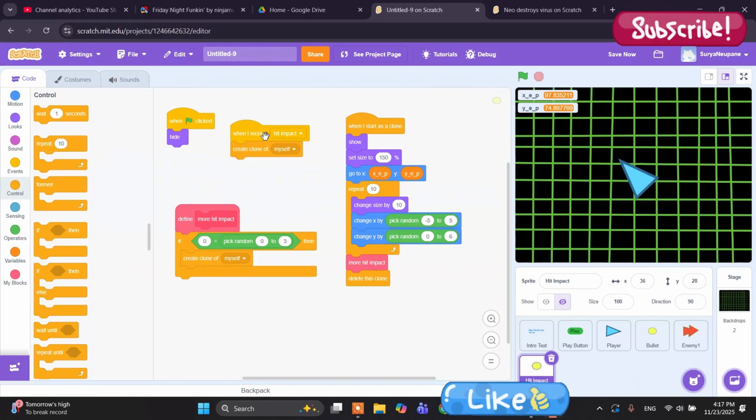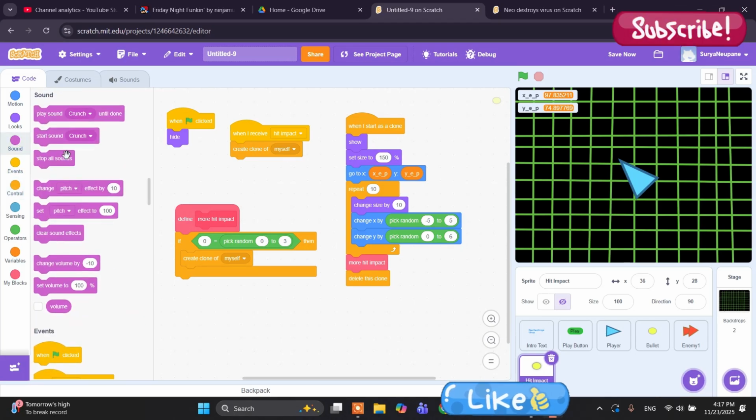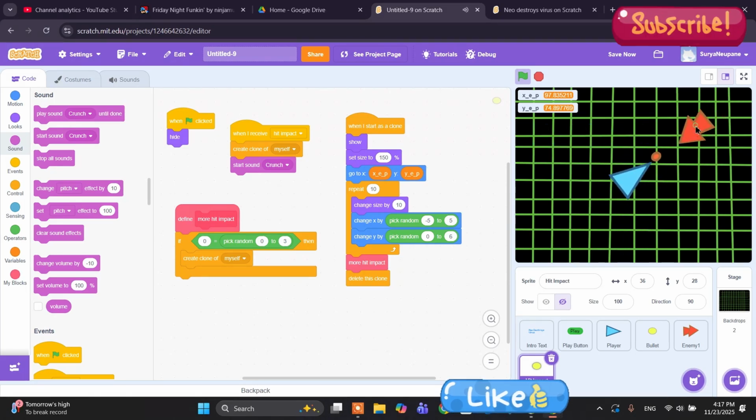So when I receive hit impact, let's just play the sound here. Let's go to sounds, just start playing the crunch sound here. So let's see, click on the green flag, play. Good, yeah. So if it hits the enemy, then this sound effect comes. Good.